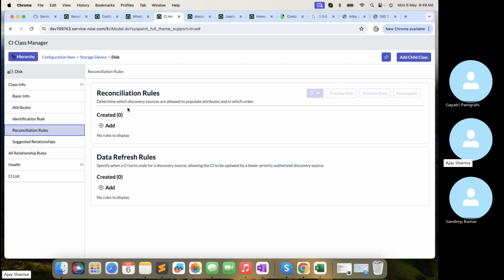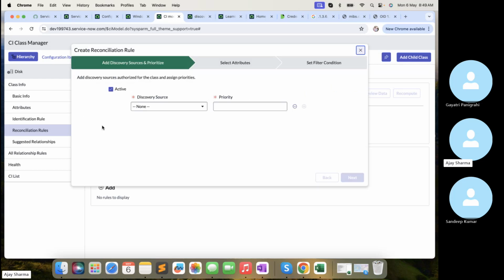The same here, you have a CI available which is coming from discovery, the out of the box ServiceNow discovery. I'm okay with that, right? But your customer says, I'm okay that the discovery is coming from ServiceNow discovery, but I want it assigned to an application owner, business owner. I have a different source where that data is available, because that is not coming from the discovery, first of all. So the data is available and you need to create a rule for that. So you need to create a reconciliation rule here.